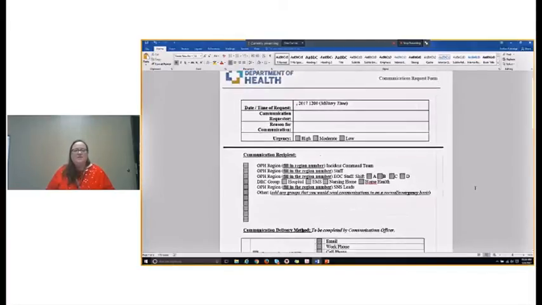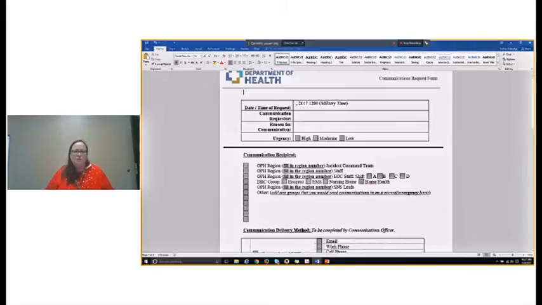Okay, so this is the communication request form. I went and updated the logo and things like that. I'm going to send that out to you. So this part's the date, then military time. So once you did that, you take out that. Who requested it, why they're requesting it, the urgency. And then on your forms, you put your region number in, and you click whoever. If you need to add a new group, you just list it in any of these rows you can put.